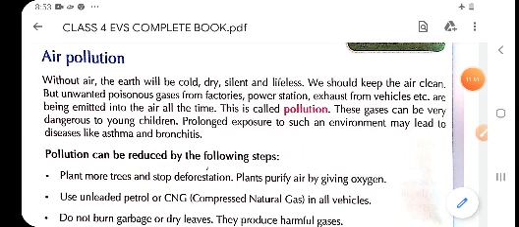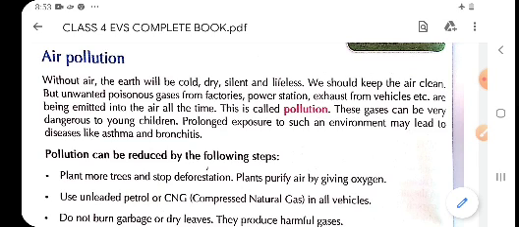So children, we'll repeat once again whatever we did. Children, our topic is air pollution. Air pollution means making the air impure. How does this air become impure? Children, as I told you while teaching the composition of air, the air is a mixture of many gases. Children, other than those gases, we also have some things which get mixed with the air when it comes in contact with them.